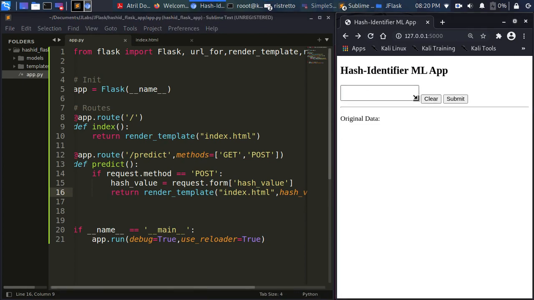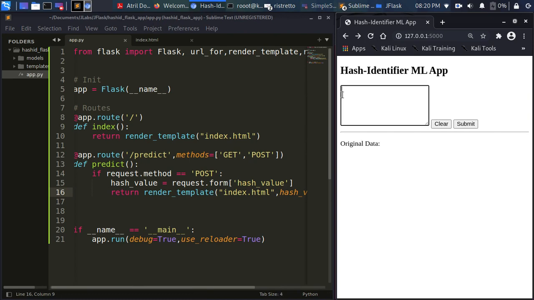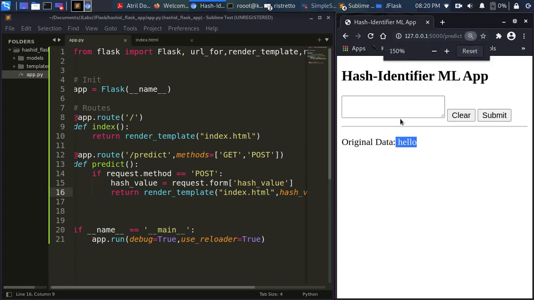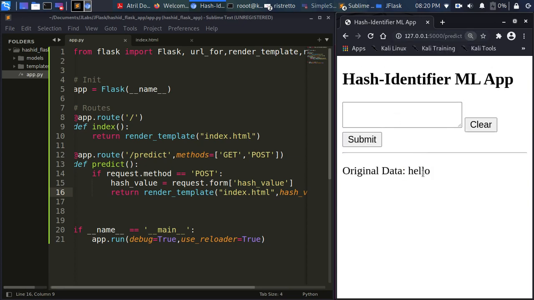So let's paste in a particular test. Let's paste in our test, hello. If I click on submit, see that the word hello has come back. You can see the word hello has come back. So that is how to send data from the front end to the back end, and then back again to the front end. Once you're able to do that, you are done. You can build any form of Flask app to receive data from the front end to the back end and back end to the front end.